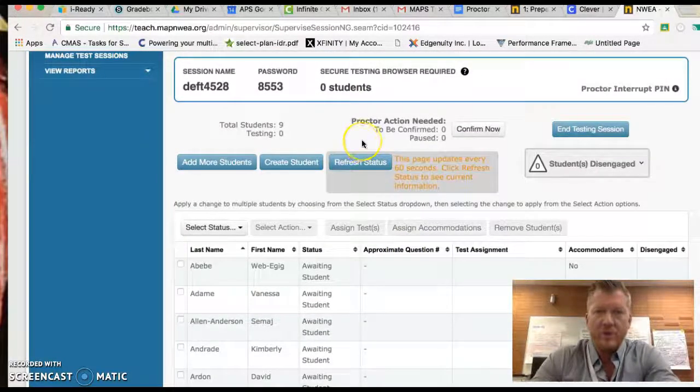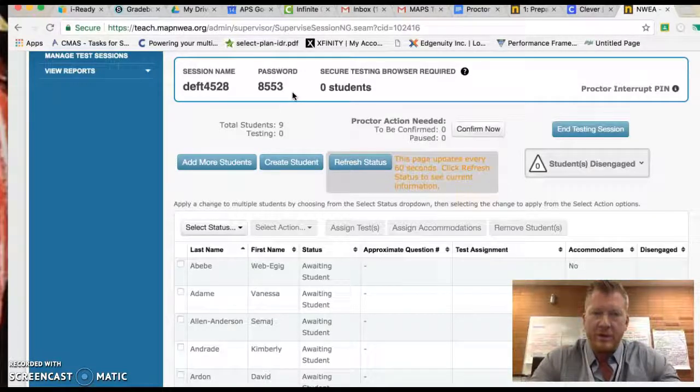So what you'll give to the students, and this is what you'll input into the Chromebook, is you'll go to the apps on the Chromebook and then click on NWEA, and I'll show you both how to do this. In the login it will ask for the session name and session password. So here's the session name, here's the session password. You'll give that to all the students, so write it on the board in front. They'll type that in. Once they're in the app, it will have a drop down menu, and they'll find their name in the drop down menu, and then they'll use a drop down menu for the test.